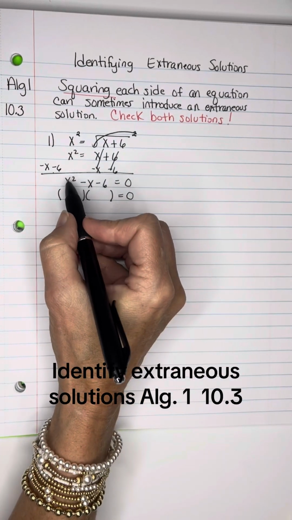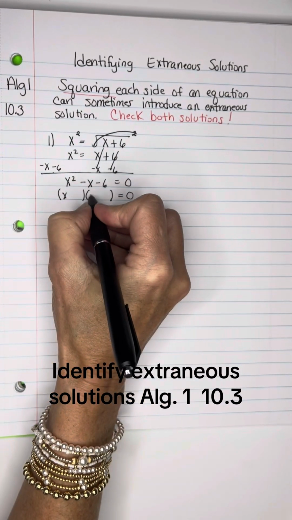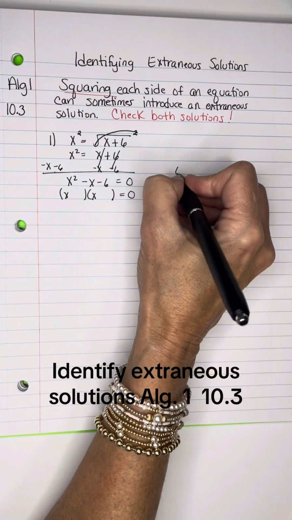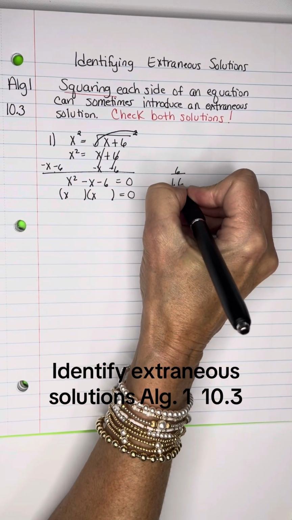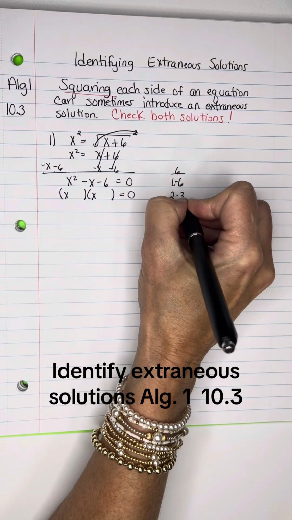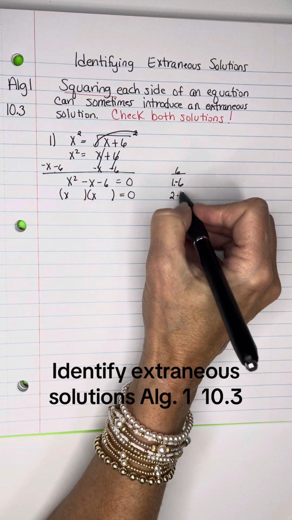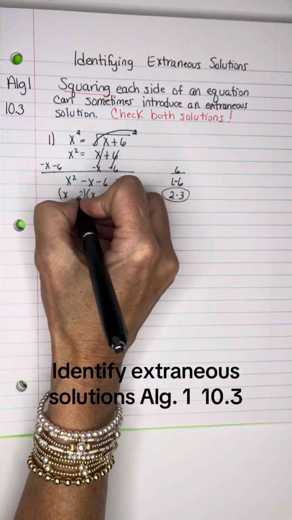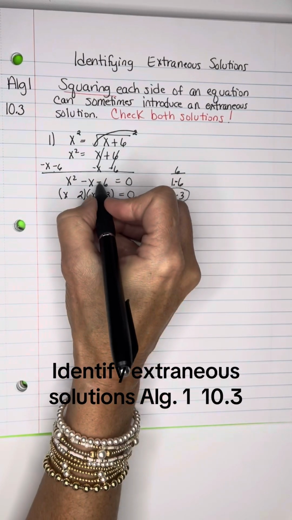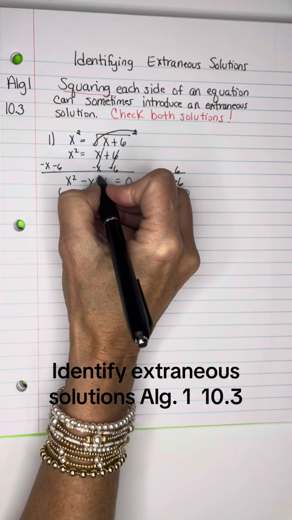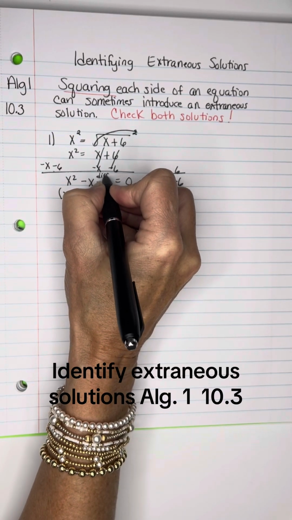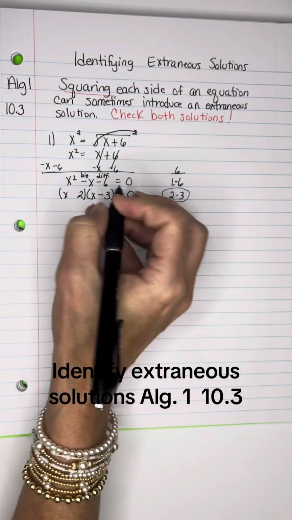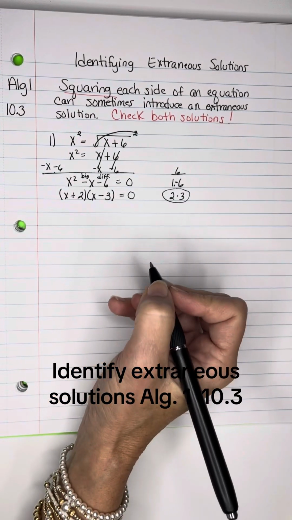Okay, the square root of x squared is x, so the first terms are x. Then 6, the factors of 6 are 1 and 6, or 2 and 3. Which one of those can give me a 1 if added or subtracted? The 2 and 3. This minus right here tells me that the signs of both of these are different from each other. The bigger number will be negative, so the 3 is negative and the 2 is positive.